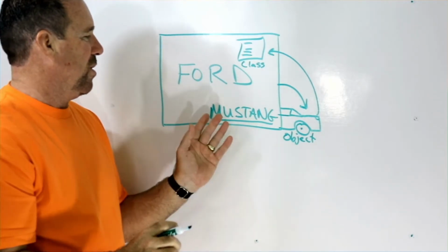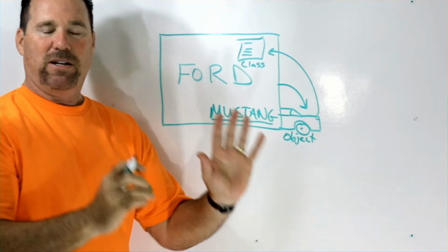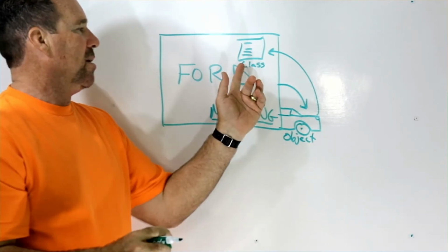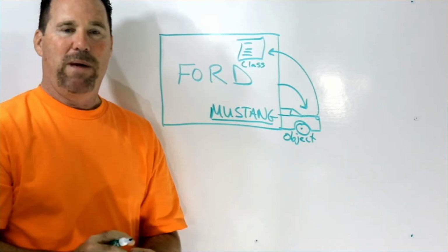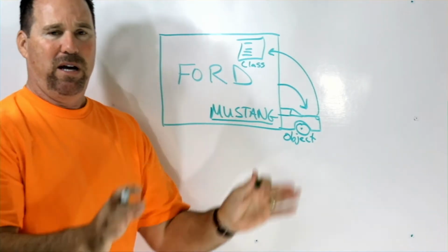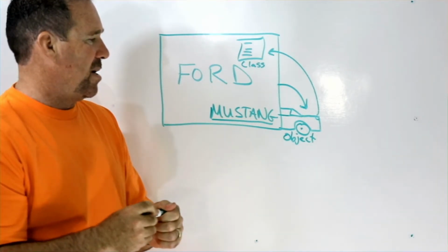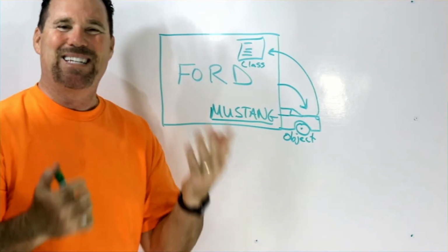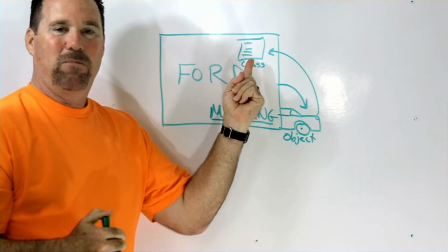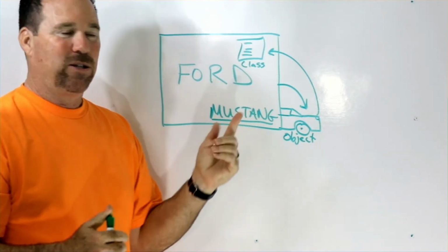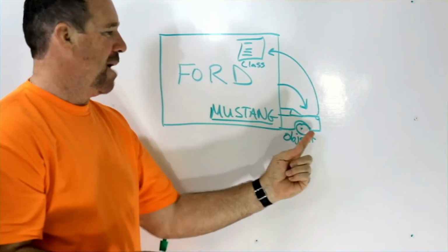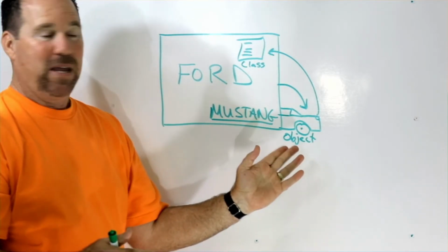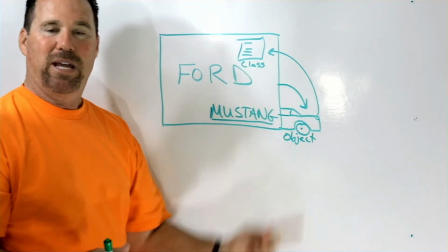Okay, so let's just think the object that comes out of the factory is the object. The class files are the blueprints of how to make all these, and we got a ton of Mustangs that come out, and each one is called an instance of this blueprint. So when you create an object, you instantiate it, you make an object out of it, and you can make many of them, and they're all instantiated out of the same blueprint.